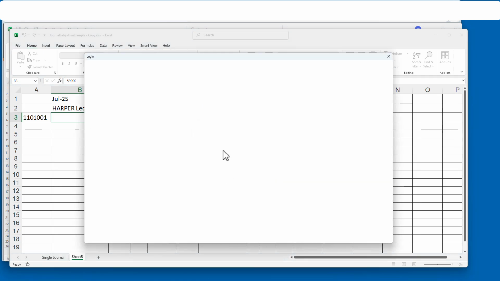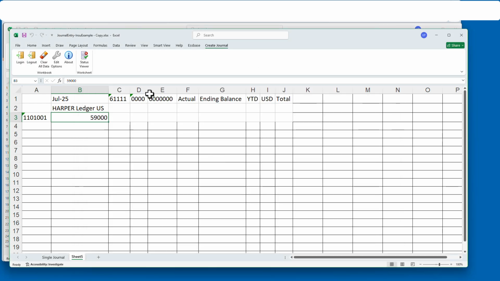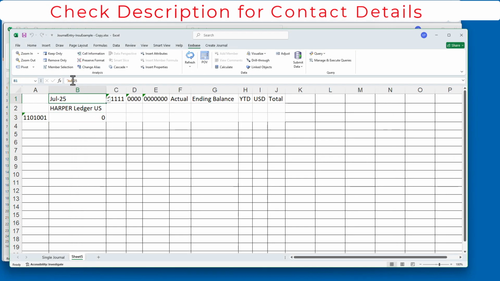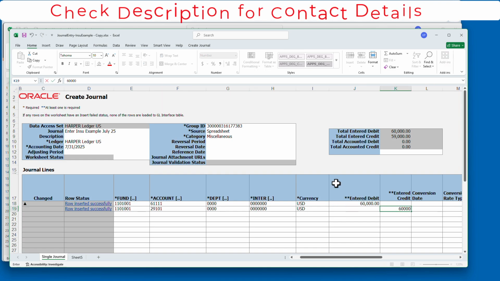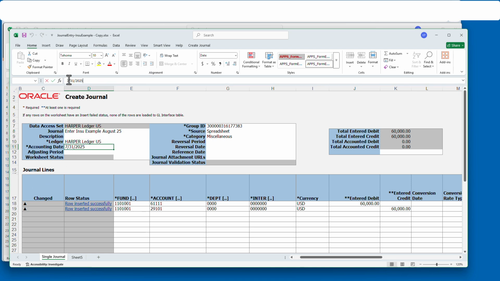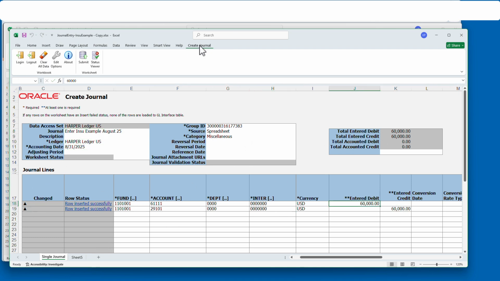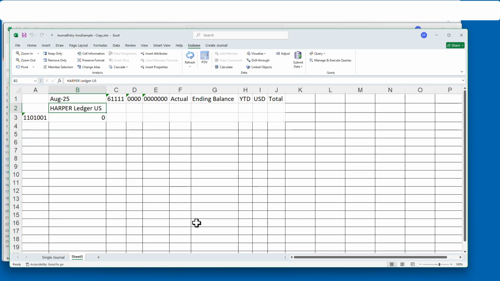Now we'll go run in and do the insurance. So we'll change the period for our check. We'll change the values to 60 this time. We'll change the description under the journal name, change the period, make sure they're changed, and we'll upload that. And we will check the balance and we have our 60,000.